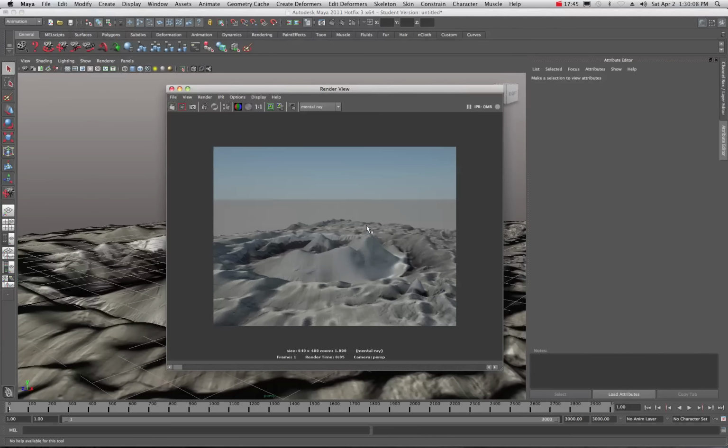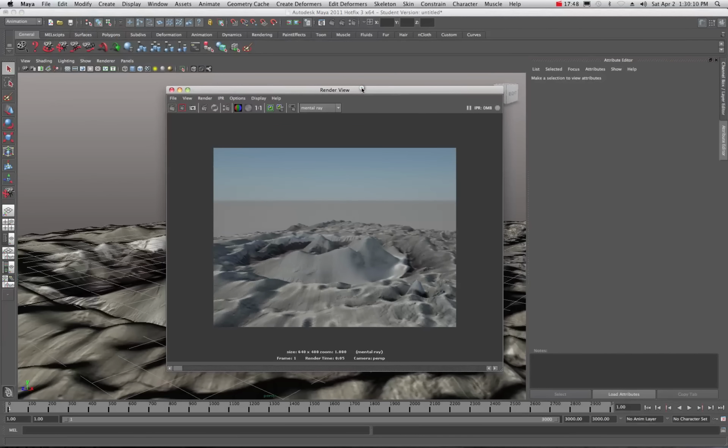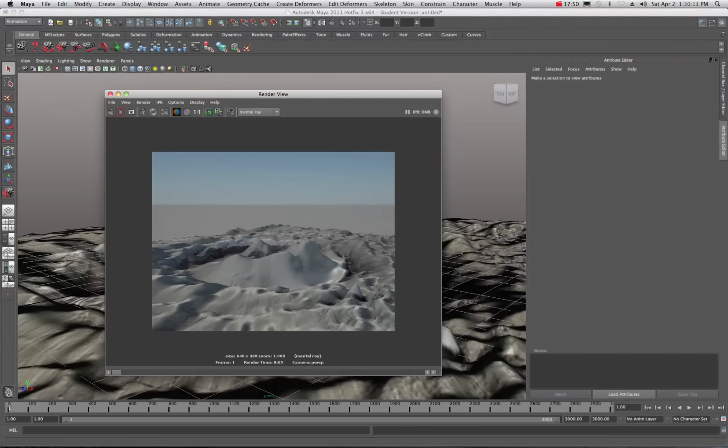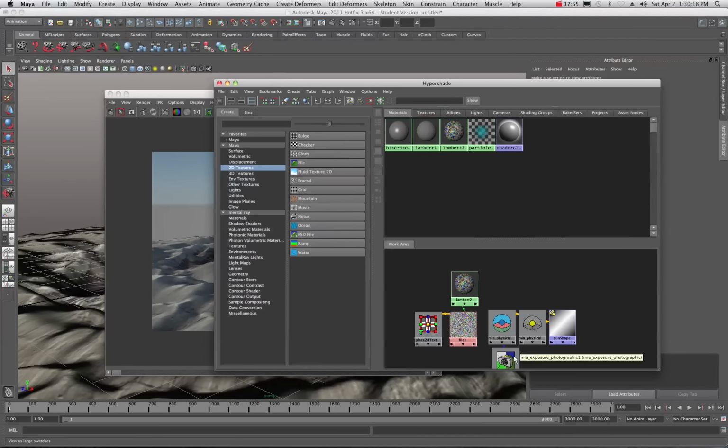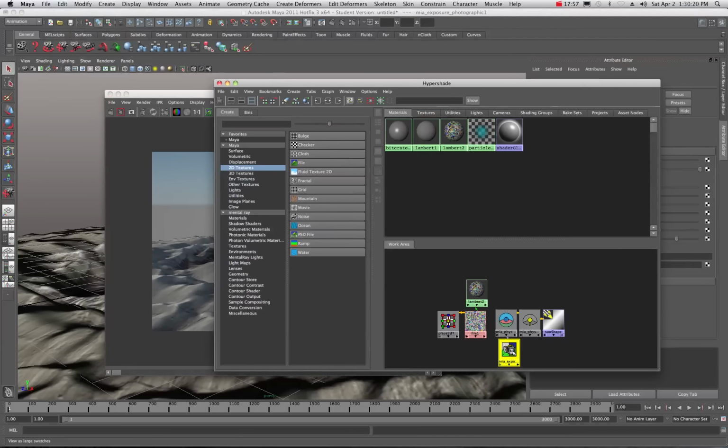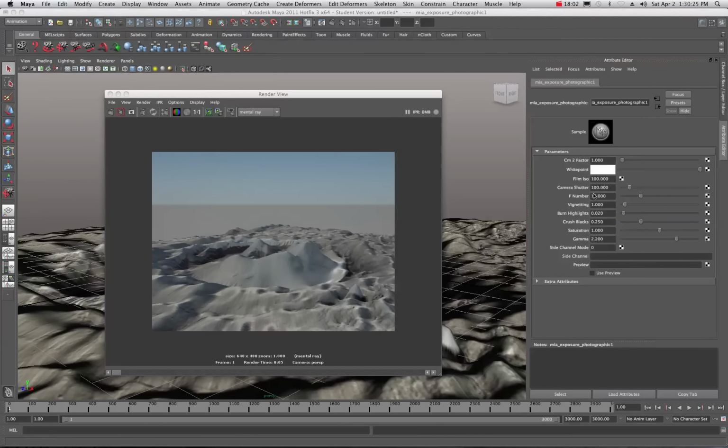All right. Now there might be a couple of things I want to do real quick to make this render look a lot better. Since I'm working with the physical sun and sky, I might want to go into this exposure node, the MIA exposure. Click on that, and here are my properties for that. In some cases I'm just going to lower my gamma. You may or may not want to ever do that, but I'm going to go with that. I'm going to pump up my saturation a little bit, bring the crushing blacks down, burn highlights up a bit, and set my f-stop at 8.5.